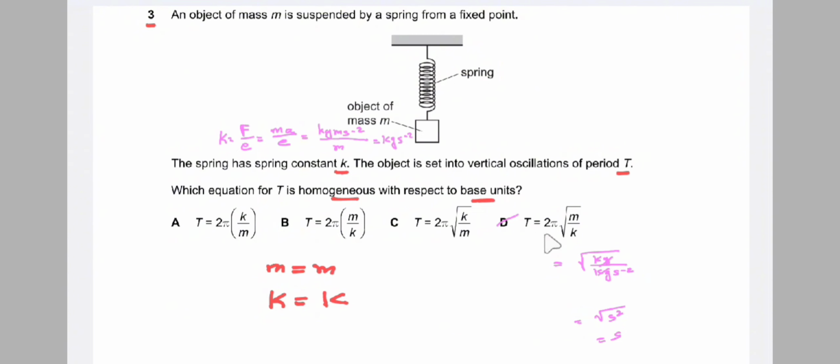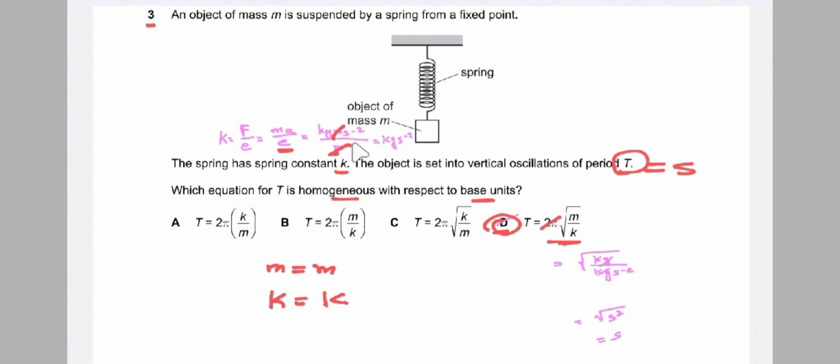All of these options need some working, and the correct statement is D, because on the left hand side there is T, which is the time period, and the SI unit of time period is second. So we need to make the right hand side second. So 2 pi has no unit, and root over m by k. The SI unit of mass is kg, and for k, that is the spring constant, spring constant is force per unit extension. Force is equal to mass into acceleration per unit extension. So it is kg meter per second square per unit extension, and the SI unit of extension is meter. Since extension is a length, its unit is meter.